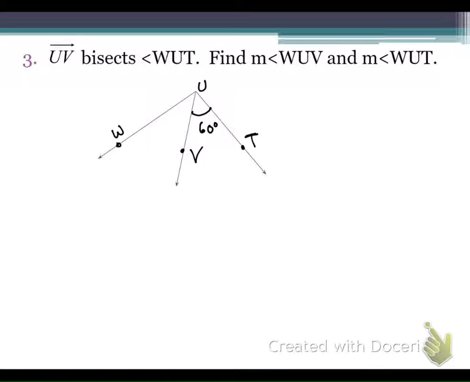First step, what do we write first? Our big angle. She's 100% correct. So let's go up to our first group. Can somebody tell me in the first group what our big angle is? Which one's the big angle? What are the letters on our big angle? WUT. Yep, so the measure of angle WUT equals the sum of its parts.